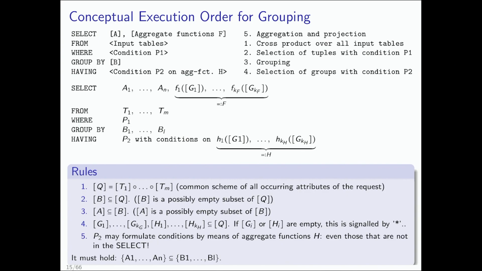First you look at the relations: from, those are the input tables. Then comes the where condition. The where condition may have join conditions, but it may also have conditions on individual tables. Then comes the grouping, then the having, and then the select. If you don't specify join conditions on tables mentioned in from, those tables are combined through a cross product. You say from R, S without specifying a join predicate between R and S, that will be a cross product in the result. So typically you want to specify a join condition. You can do that in the where clause, or you can use the join on syntax we also learned about.